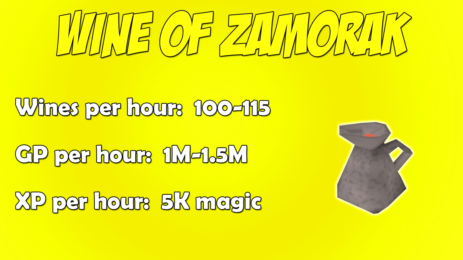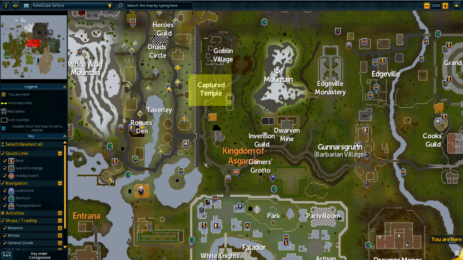For this you need 33 magic, so make sure you have that before going. To use the spell you will need 1 air and 1 law rune. It's recommended to use a staff of air with the law runes whilst doing this. And you will need to head to the captured temple, which is north of Falador, shown on the screen now.